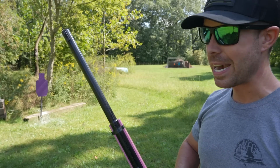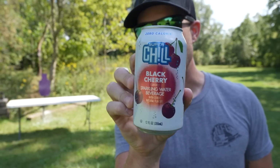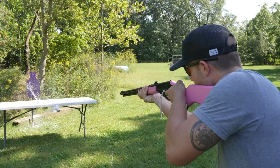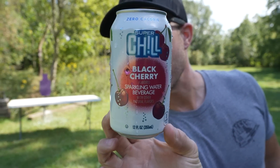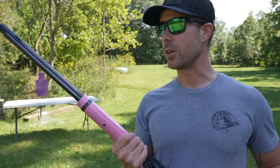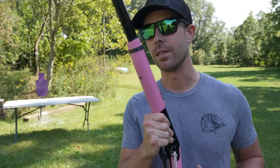It's obviously getting there, but not too fast. Let's see if it can even get through a full can of pop. I wouldn't be surprised if it doesn't. Yeah, it did. Actually, not too shabby. It went in right there. Hope y'all can see that. And then blew straight through the back. All right, let's try something a little bit cooler, because this thing is weak, which means weak and fun for all the kids watching.